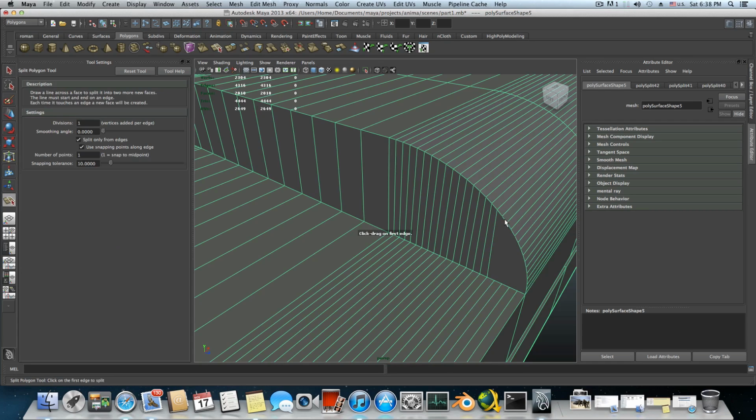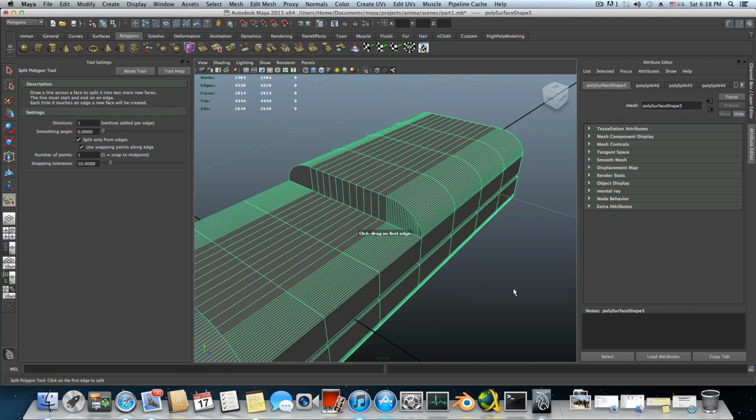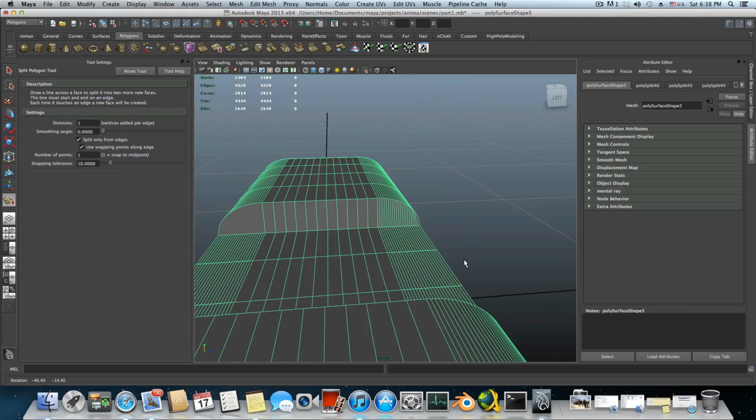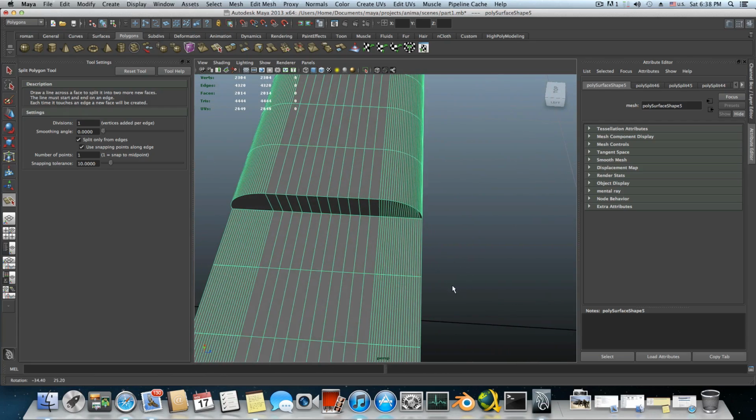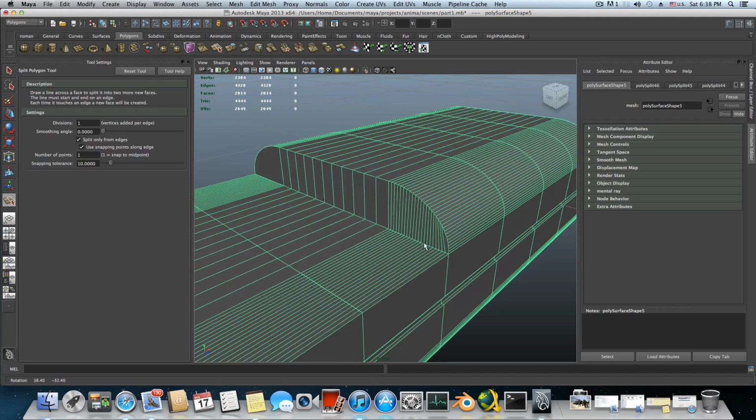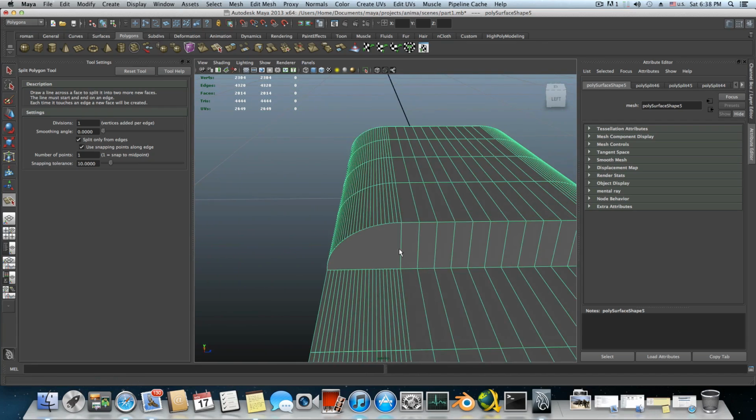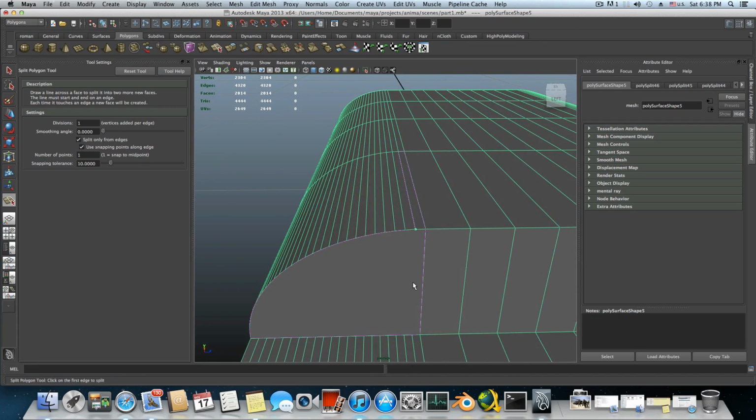Control Z, undo that. I may want to duplicate these faces and then fit them to the other side, but there is something else that I may need to do also, and basically now I'm starting to think that I did some last lines here, I guess, but yeah, we will do this manually. There's no escape from it.